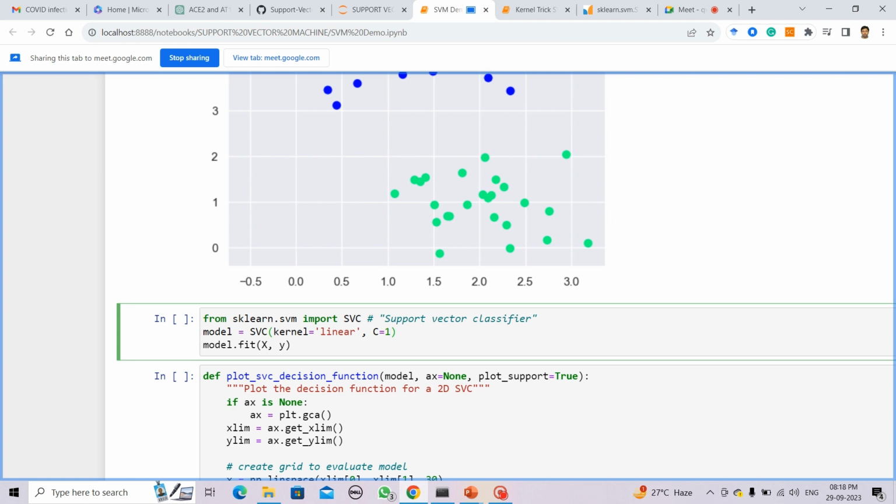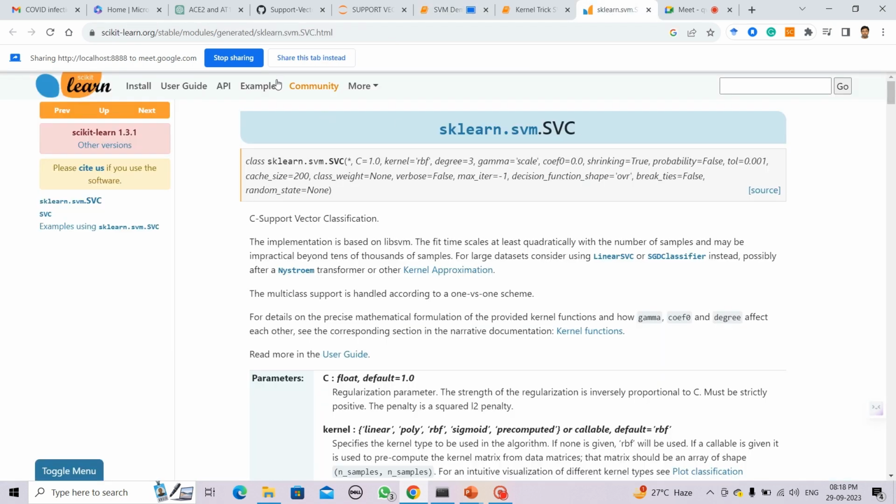Now you know there are different other parameters you can put in this SVC function. If you are interested, or for designing some complex model, you have to put those parameters here as well. Or maybe you can do some research, some trial and error, to check which particular parameter values will be best for your dataset. To do this, first you have to understand what this SVC is. So I'll show you here.